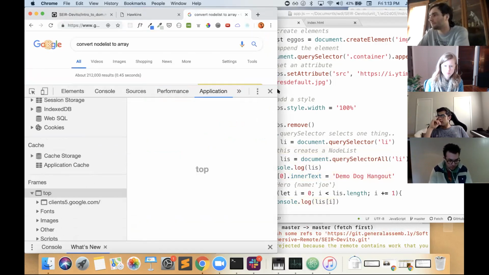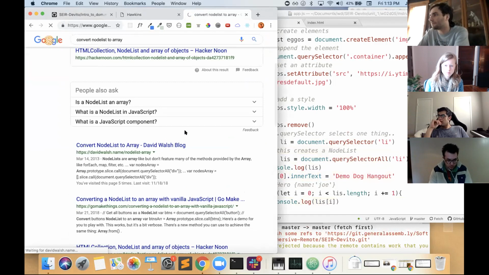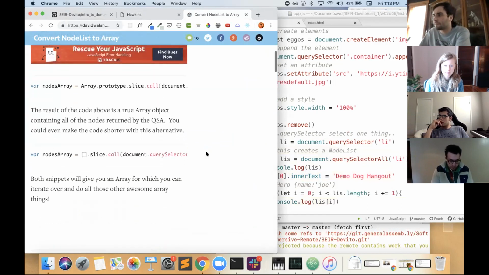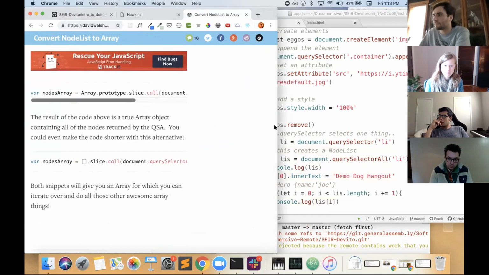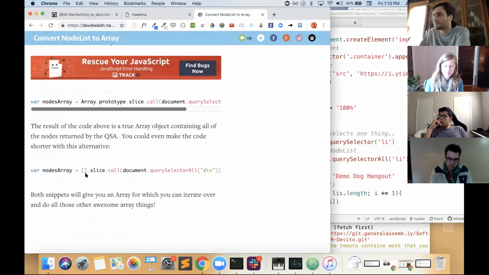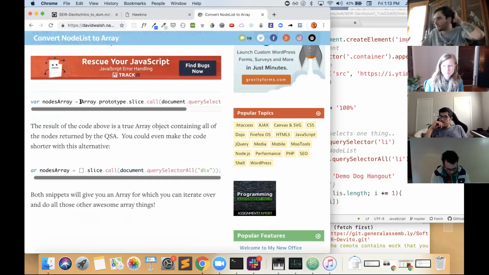And so I would query, hey, how do I turn this thing into an array, and I've always gone to this guy, David Walsh's blog. I go to this guy all the time when I'm doing research. I almost always wind up on his blog. This particular blog has ways to convert this node list into a true array. And he's using some old school ways of doing it. He's creating an empty array. He's slicing everything out. He's calling the element and it's cycling through and sending it back. Or he's doing something like this.